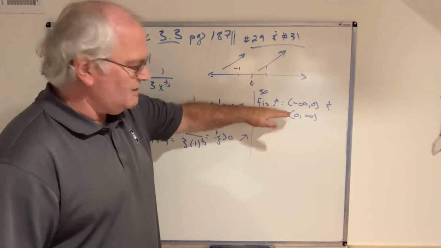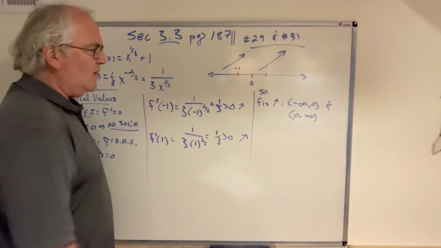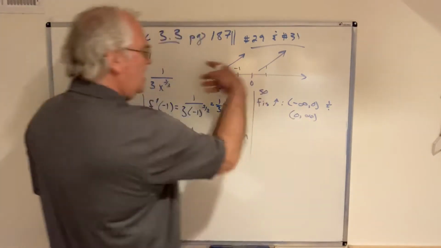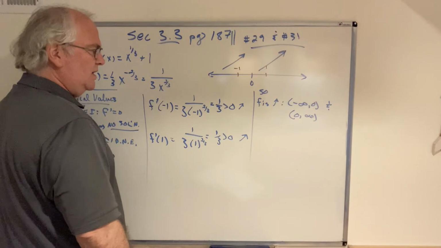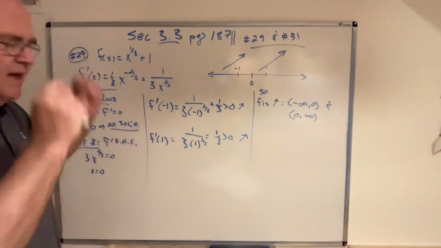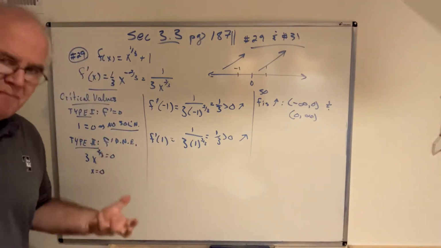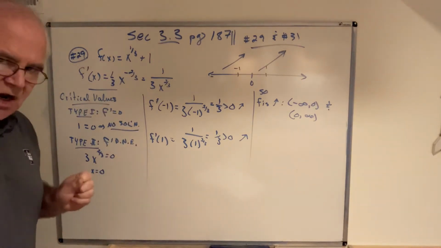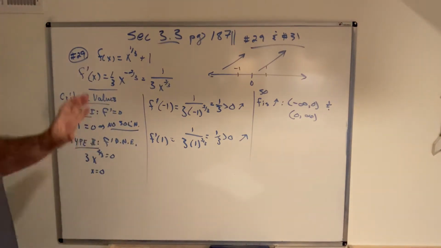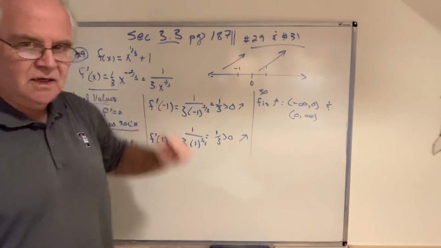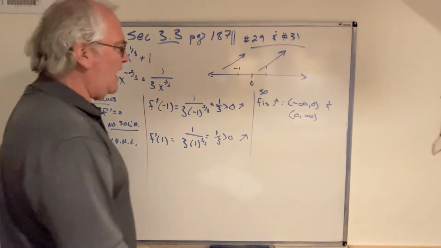That's correct, let it be, there it is. So f is increasing on both those intervals. Those are the intervals of increase and decrease. In this particular case, it turns out, yes, you may combine them, but that is not always the case, and so you should not. The best advice is not to combine them.